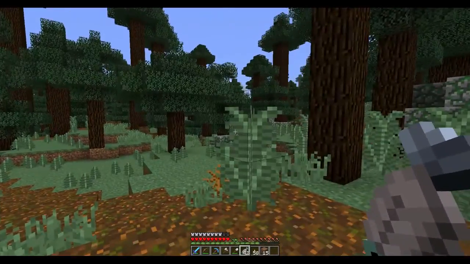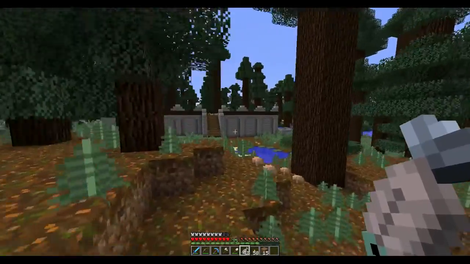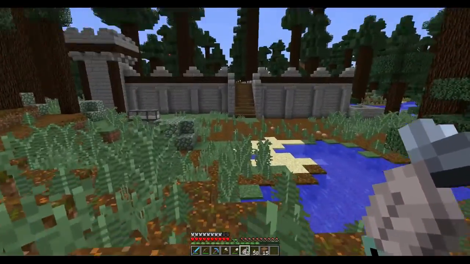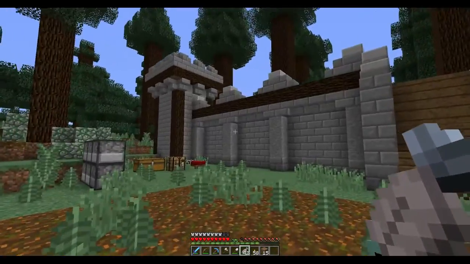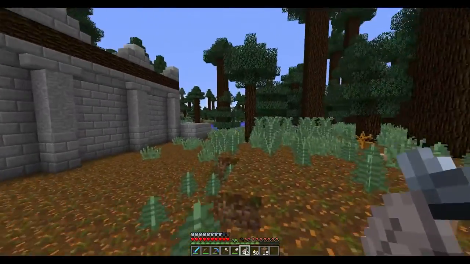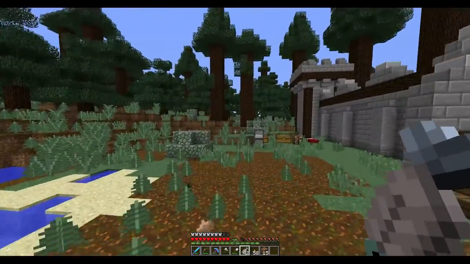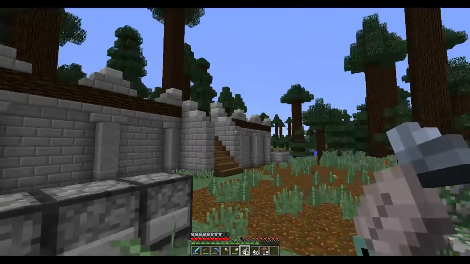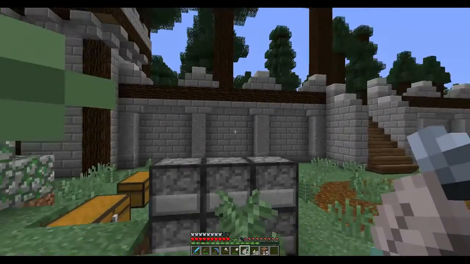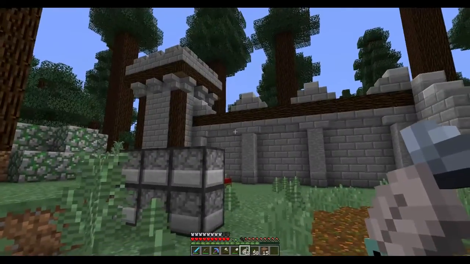All right, so what are we gonna do today? Well, I don't really have any plans, but before I left, I worked a little bit more on the outer wall here of our castle, or castle city, maybe we should call it. So I built this tower here. I'm gonna build another one just right there. I didn't have enough resources, I don't think, to finish that.